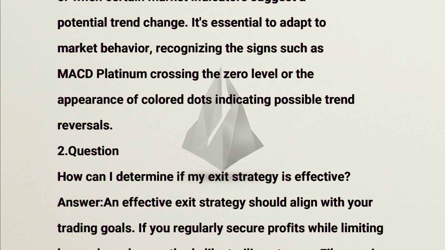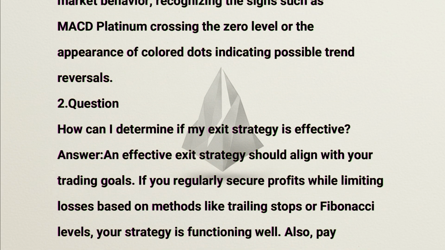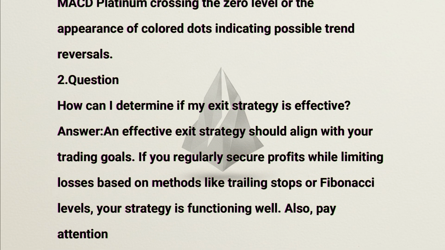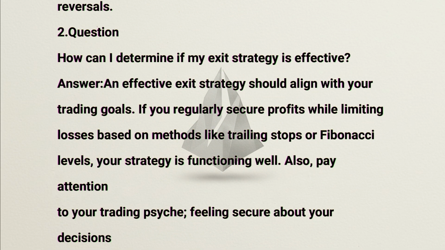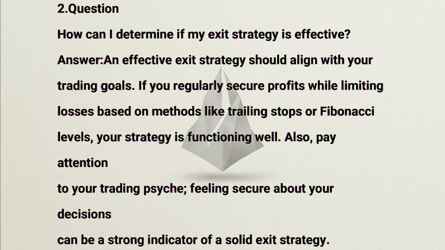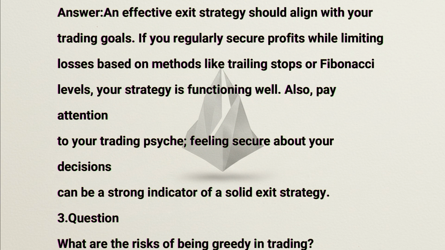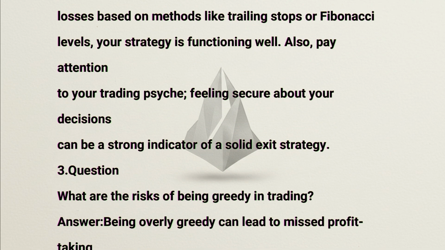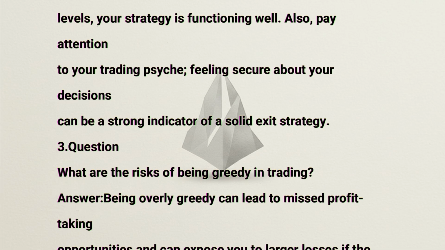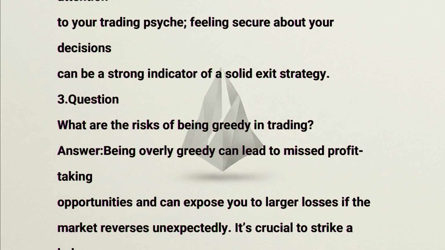2. Question: how can I determine if my exit strategy is effective? Answer: an effective exit strategy should align with your trading goals. If you regularly secure profits while limiting losses based on methods like trailing stops or Fibonacci levels, your strategy is functioning well. Also, pay attention to your trading psyche. Feeling secure about your decisions can be a strong indicator of a solid exit strategy.